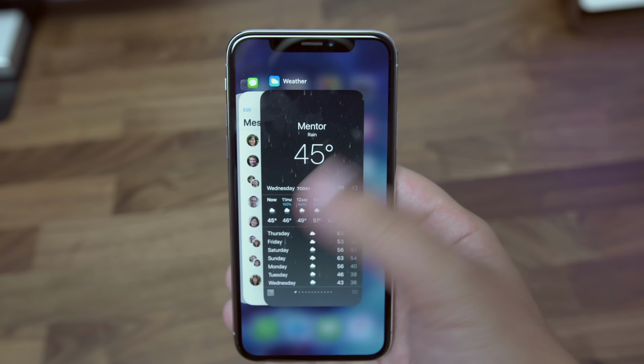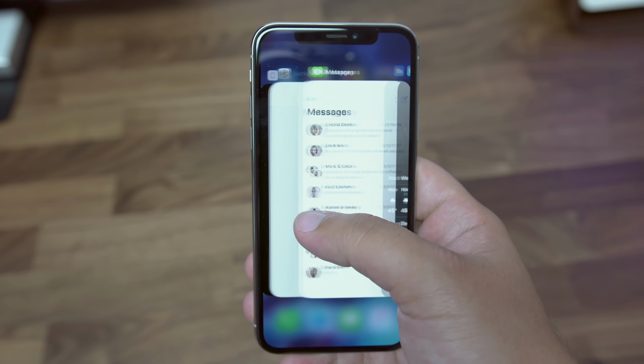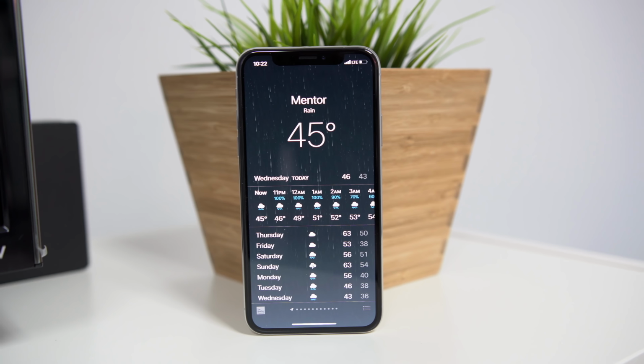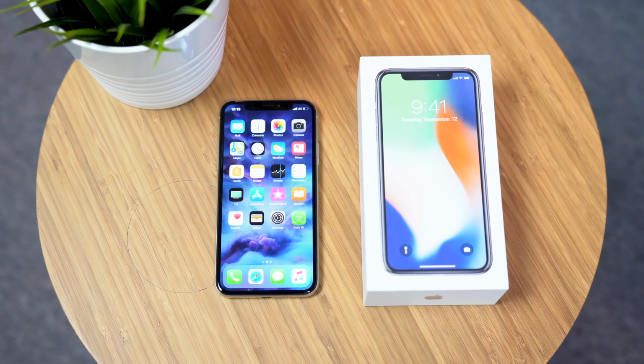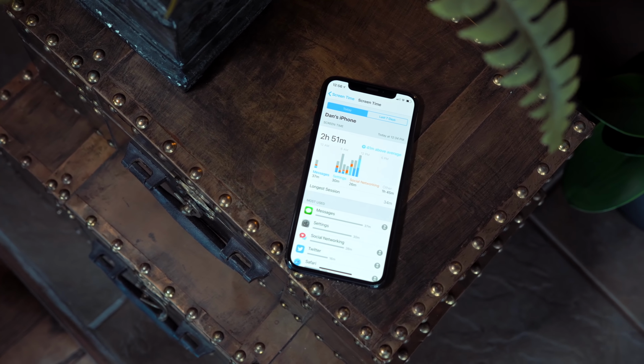Now, performance with the iPhone X is very good, which isn't really a surprise. The iPhone X is running the A11 chip with 3 GB of RAM, and in the near year that I have been using this phone, I have rarely had any performance issues that wasn't because of buggy software. Speaking of buggy software, iOS 11 was a complete and utter mess, and since the beta release of iOS 12, I've noticed dramatic improvements, which bodes well for the next generation iPhones. Now, battery life has been a little bit of an issue for me here and there, and I would love to see other manufacturers sacrifice bulk for a bit more battery life.